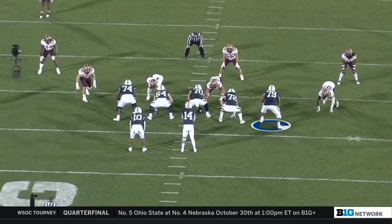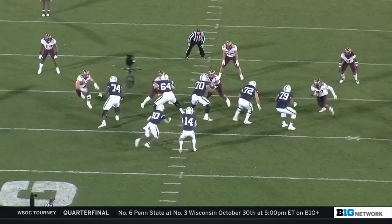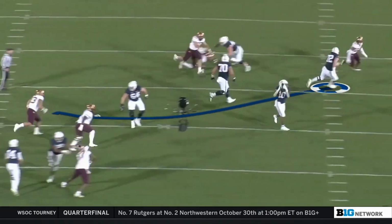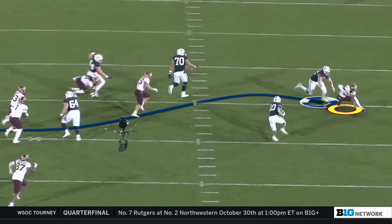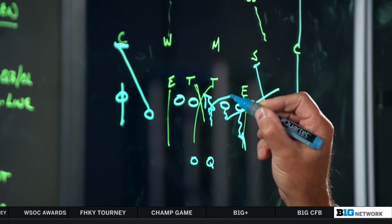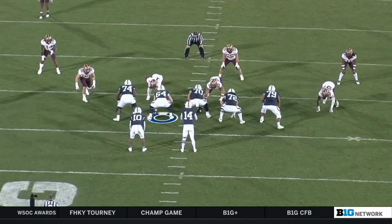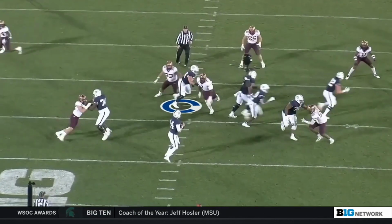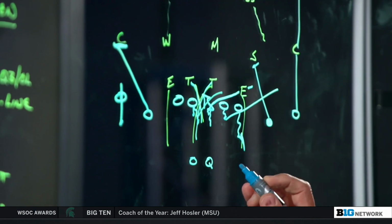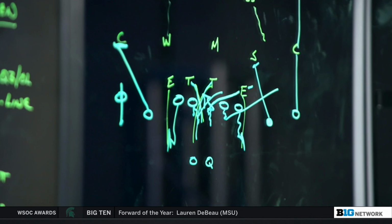So the offensive tackle blocked the defensive end the whole way. The guard set to the B gap. Right. He became the first out. First out means he's going to block a corner or a safety, whoever shows up first. Okay? The center worked on the twist, and then he became the first up, which we'll finish in a minute. The backside guard did a great job selling on the twist. They rushed the quarterback hard, and he became the first in. Okay? And we'll finish that here in a second. Offensive tackle stayed on the defensive end.